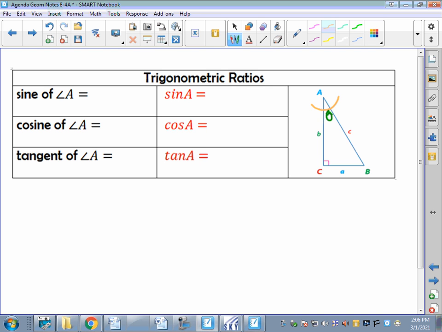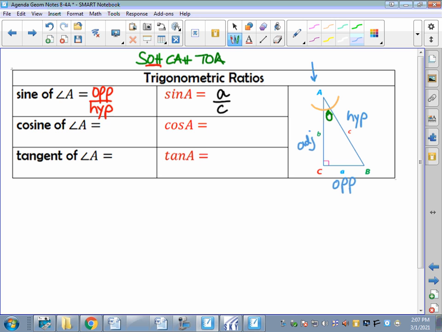So we know, I'm going to rewrite these. The more you write them, the better you do, right? SOHCAHTOA. So over here in this first column, sine of angle A is O over H, so opposite over hypotenuse. If I look over on this, angle A is what I've got marked up here. The hypotenuse we know would be c, small letter c. Opposite is straight across, so small letter a. And b would be the leg that is adjacent. It touches it, but it has to be a leg. It cannot be a hypotenuse. So in this particular case, if I was going to put letters in for opposite over hypotenuse, it would be a over c.